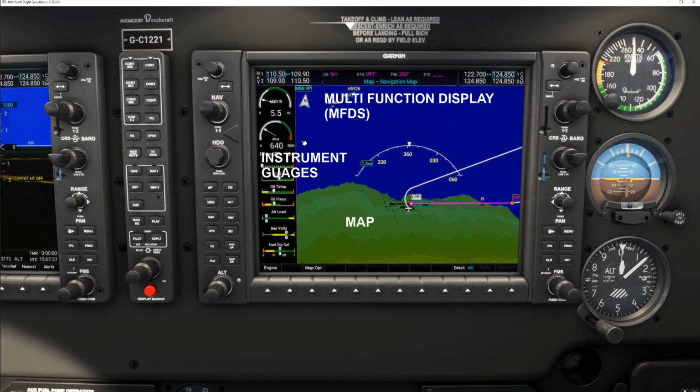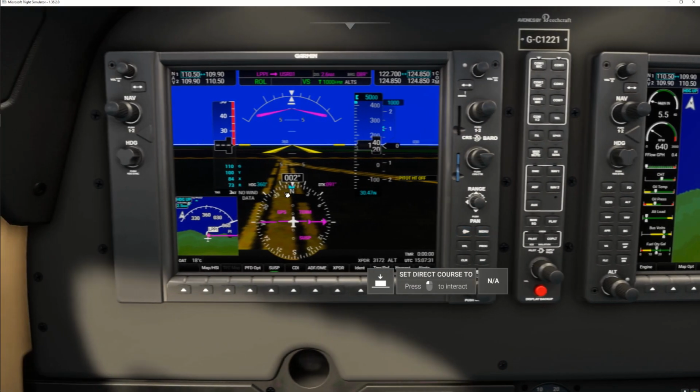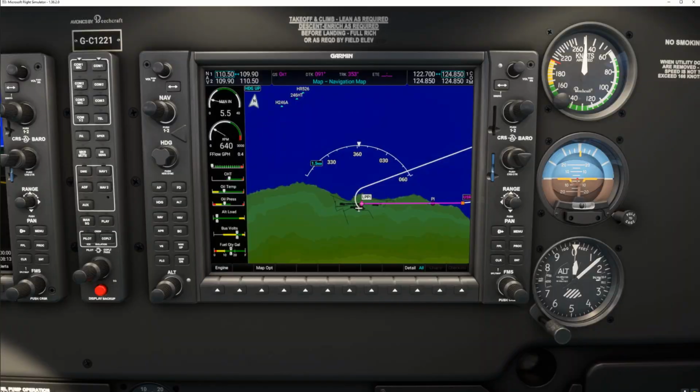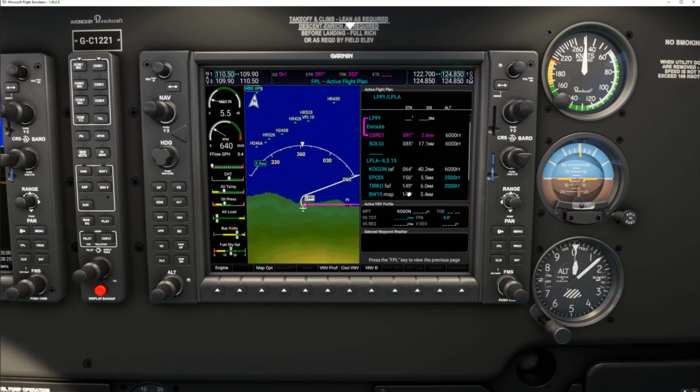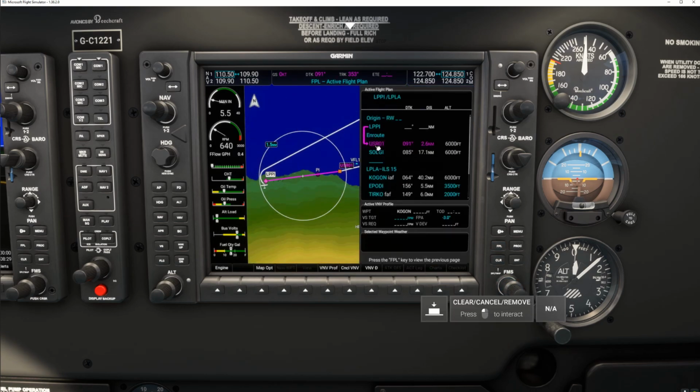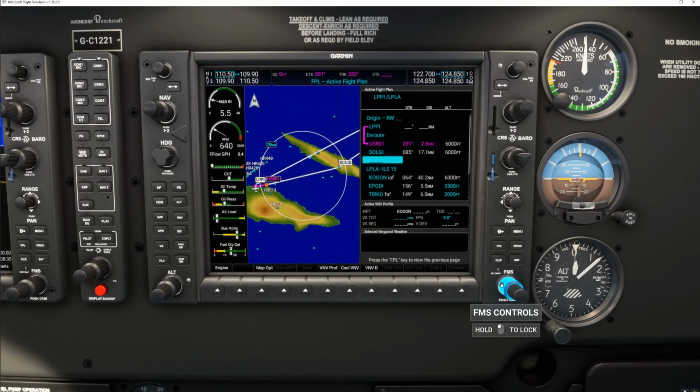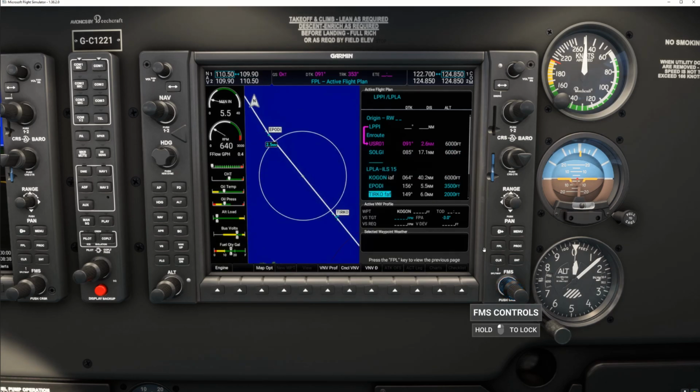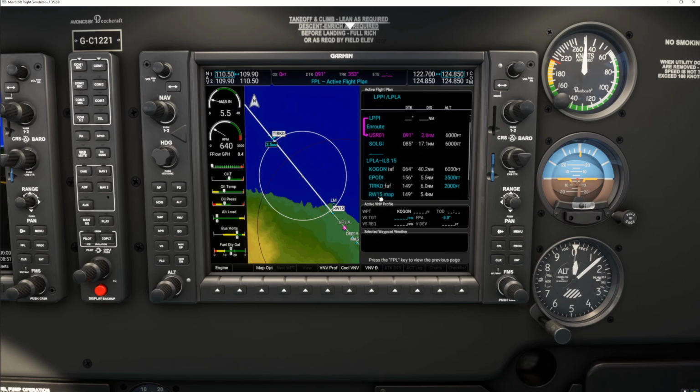So this is a multifunctional display screen. This is the primary flight display. This is the multifunctional display screen. And we can click flight plan on here to bring up our flight plan. If we right click on this, it'll highlight the waypoint we're going to, and you can actually scroll to the various waypoints. And you can see your elevations. So this has got 6,000. And when we get near our approach, we're going to go to 3,500 and then 2,000. And then down to runway 15.